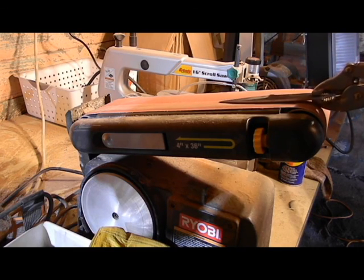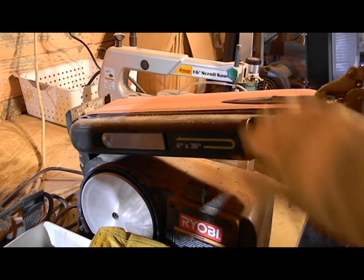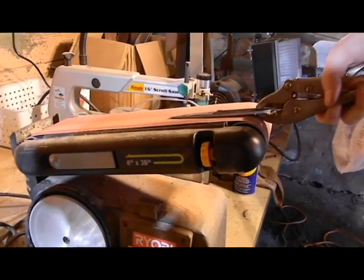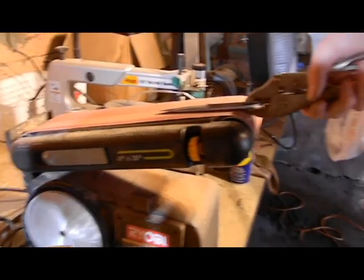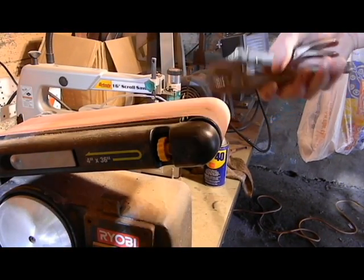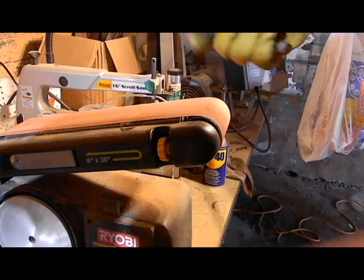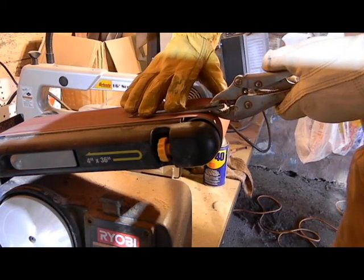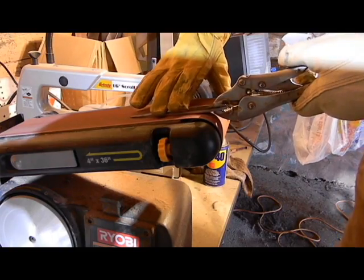See, that's going to give me the leverage that I need to go ahead and grind this down, if you can see that. Make sure you can see. There you go. So kind of a simple little trick for a shorter blade.